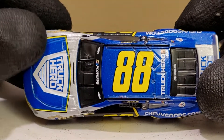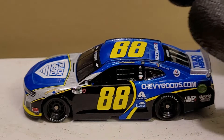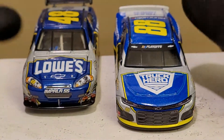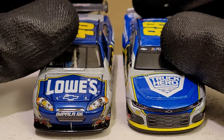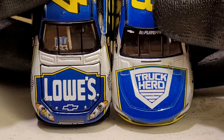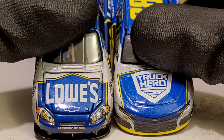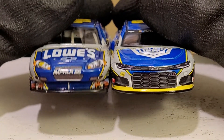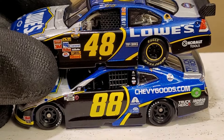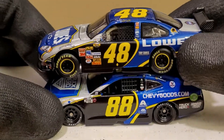This paint scheme is just absolutely beautiful and very reminiscent of the car I'm doing a side-by-side comparison on — I'm also planning to review that COT car. Here is the throwback next to the Tell 7 COT car I also got from Bench Racing. The throwback throws back to Jimmy Johnson's 2006, 2007, and 2008 car. Looking at these side by side — the Gen 6 car is a much better-looking car in my opinion. Some people prefer the wings, and that's your opinion, but the diecast quality on the older car is absolutely flawless.